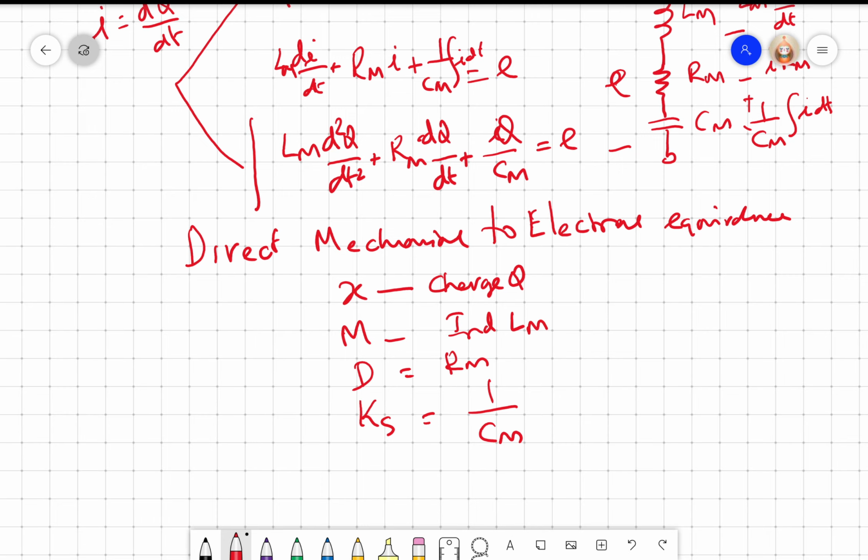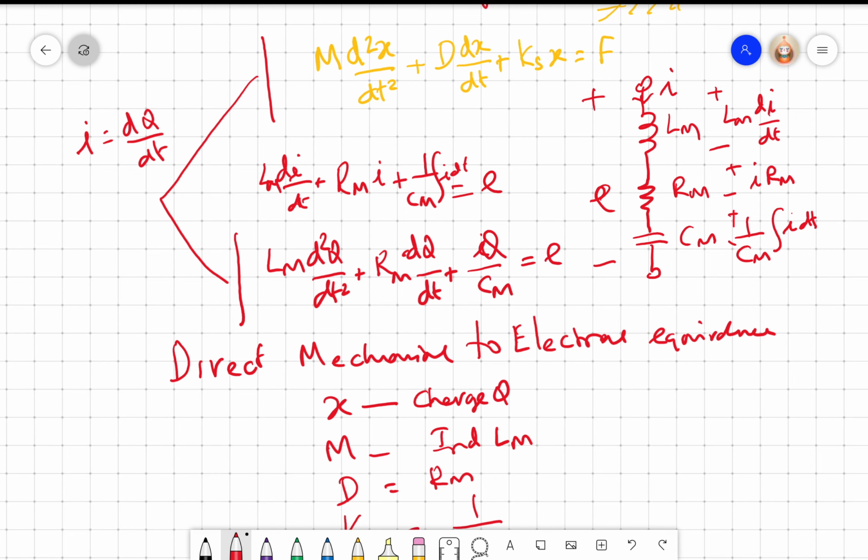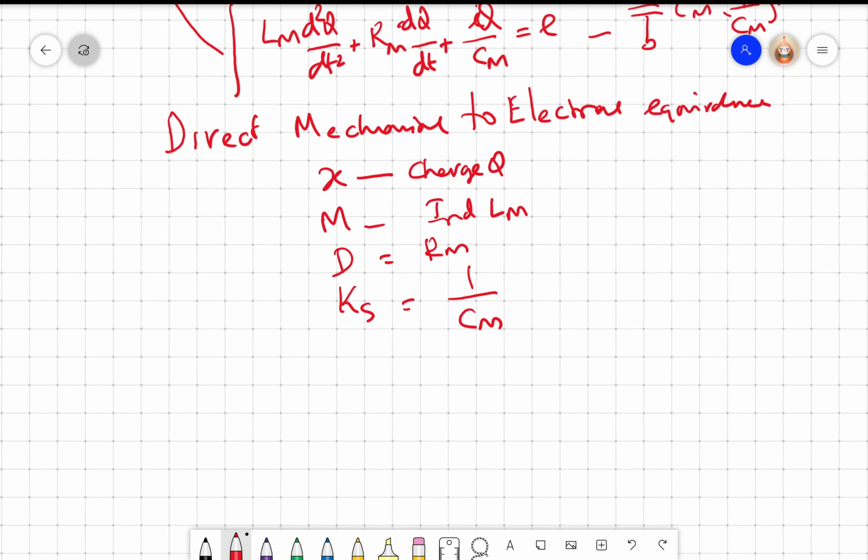Okay, so the one thing is, if I have a mechanical system with mass, spring and damping, and I have an electrical system with inductor, resistor and capacitor, these two can be equated through the differential equation. Of course, in this case, I have used a series LRC circuit, right? I can also put a parallel LRC circuit, right? Inductance, resistance and capacitance, right?